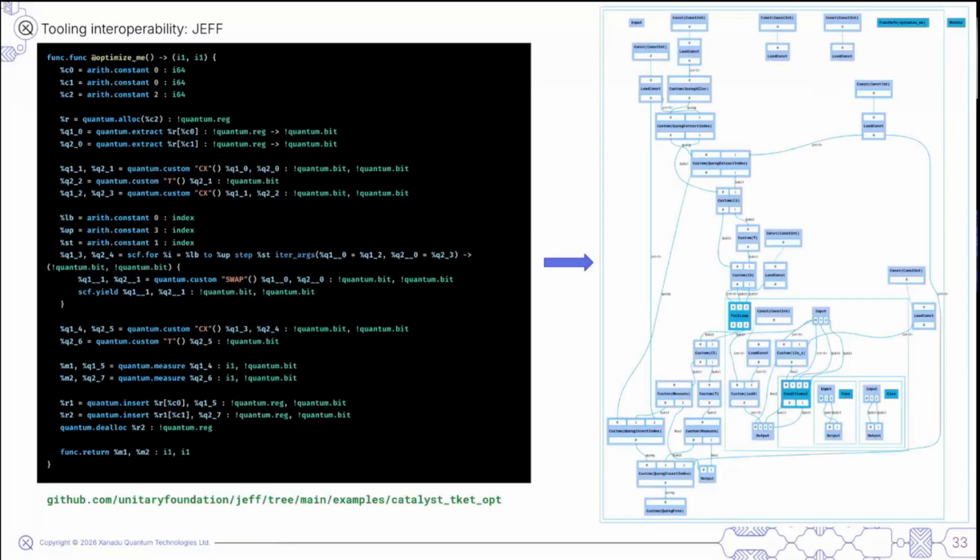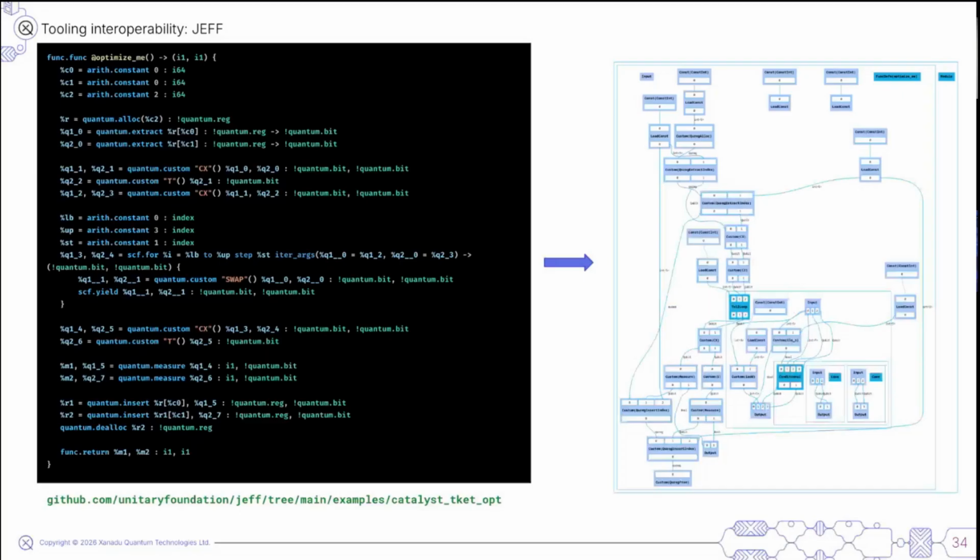On the left is an example, don't worry about the code, it's just a big block of the MLIR dialect from a quantum program that we get from Catalyst. On the right is what happens when you use Jeff to convert this to Continuum's ticket ecosystem, looking at the output from that. This gives us the ability to interoperate our compilers in ways that really isn't available in many other frameworks at all. And you can optimize it in there, make it smaller, and then we're free to pass it back.